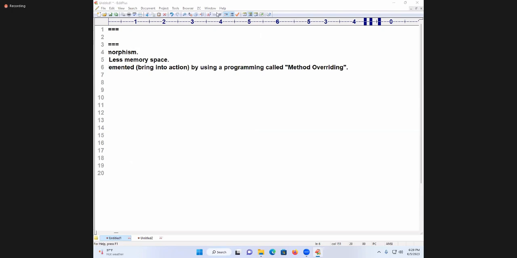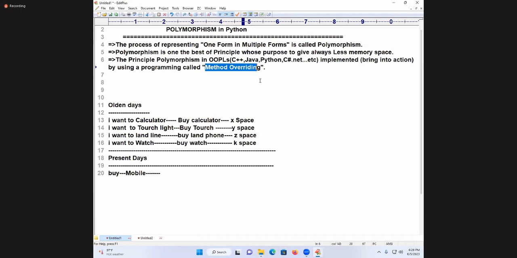When you come to Python, it is extra coming into picture called what? Constructor overriding. Also I can use it. In C++, Java, Python, C#.NET, polymorphism is implemented by using which concept? Method overriding. Method overriding is one of the programming features present in all these languages.